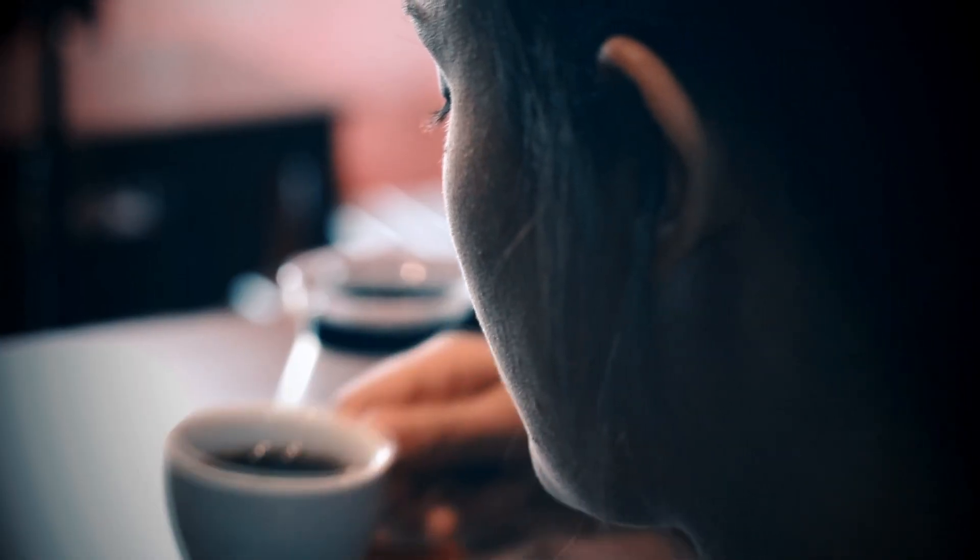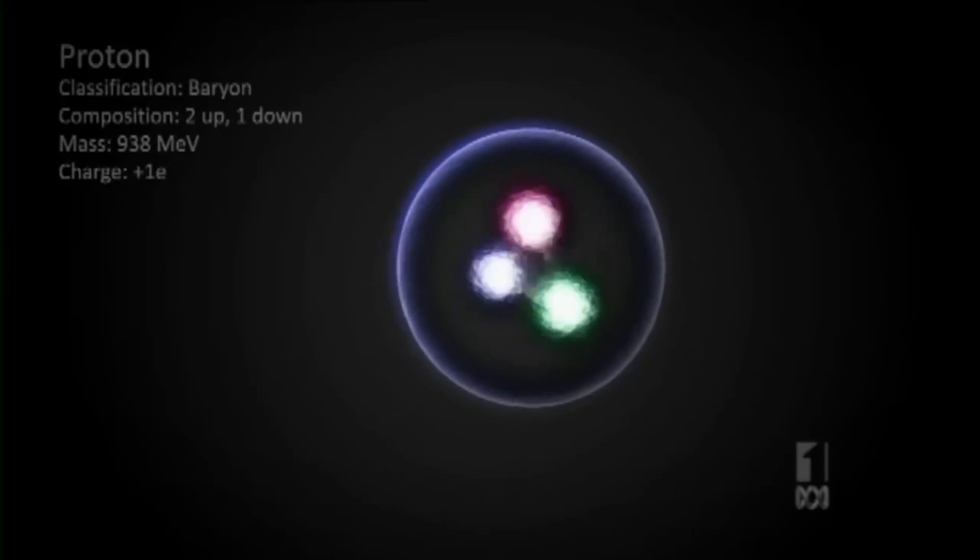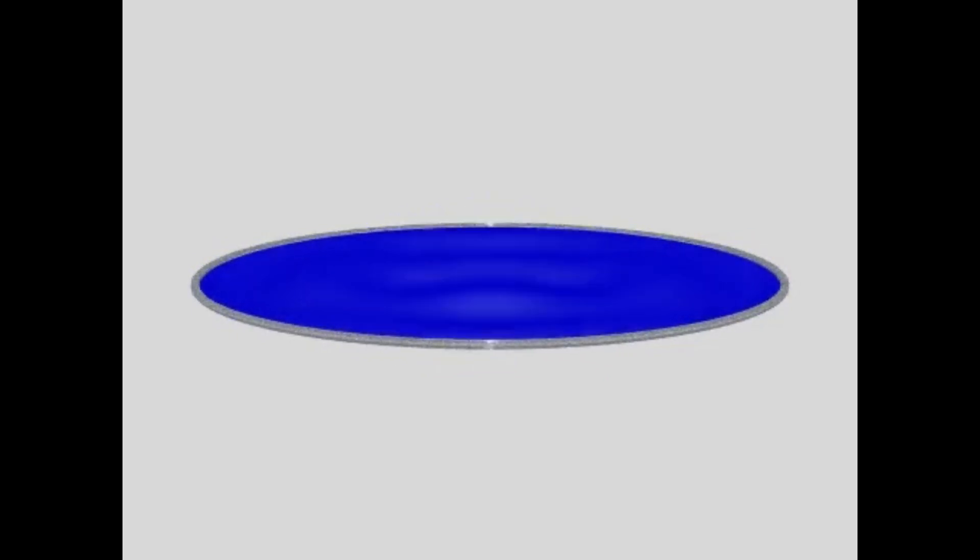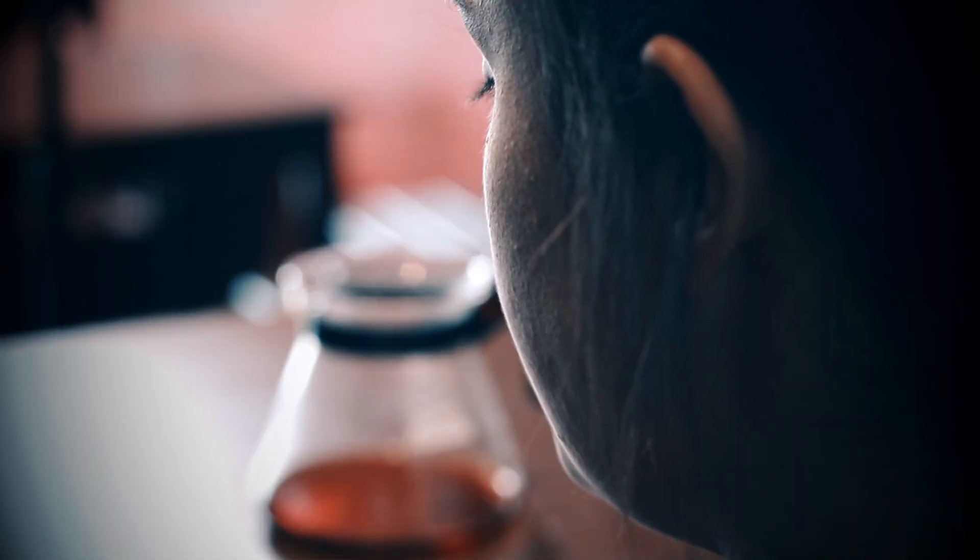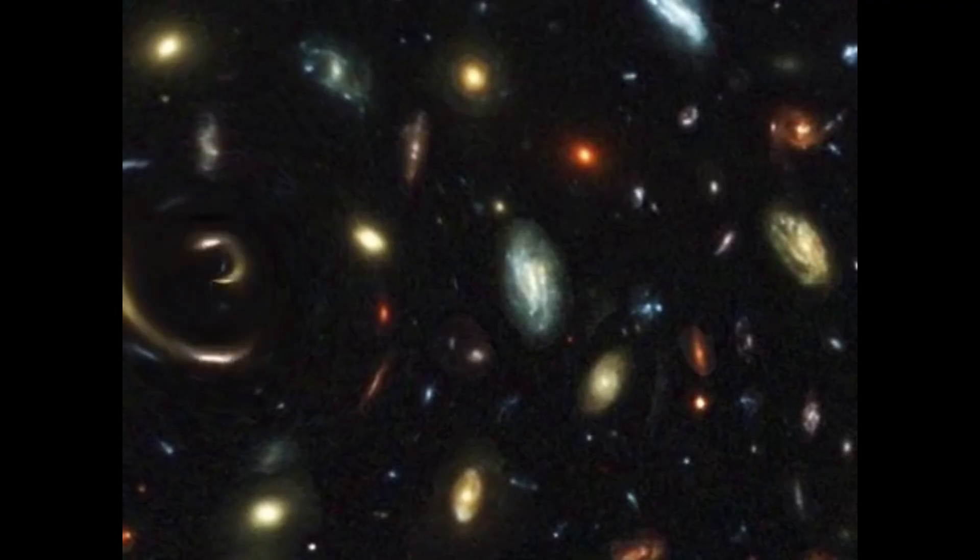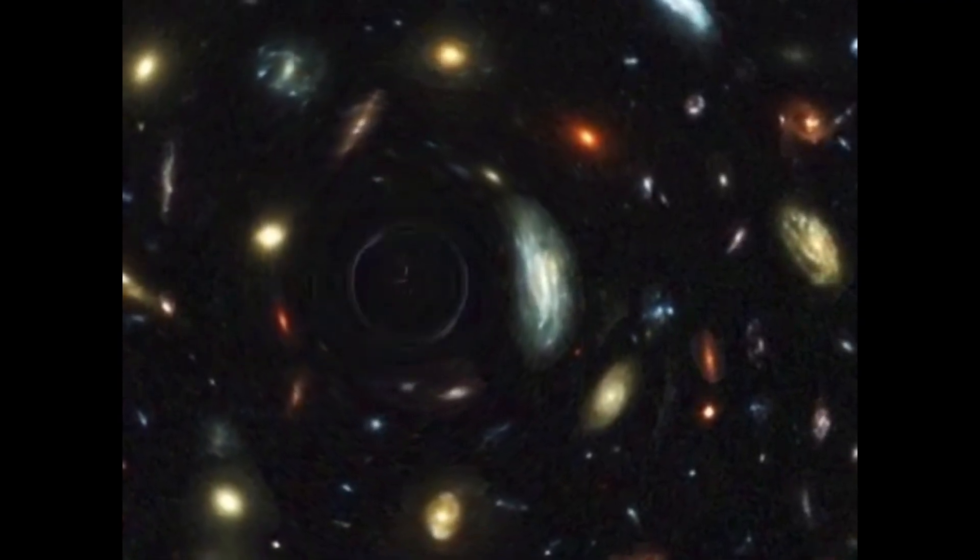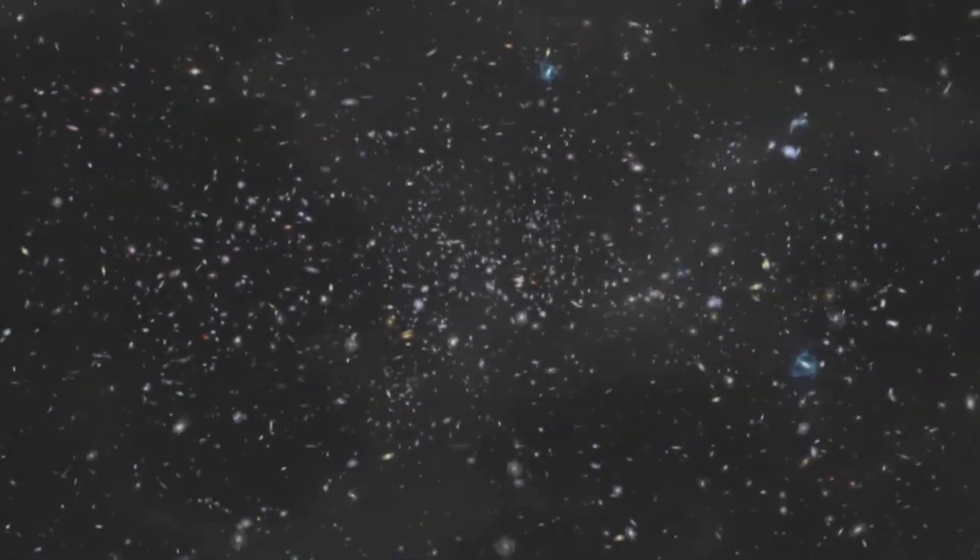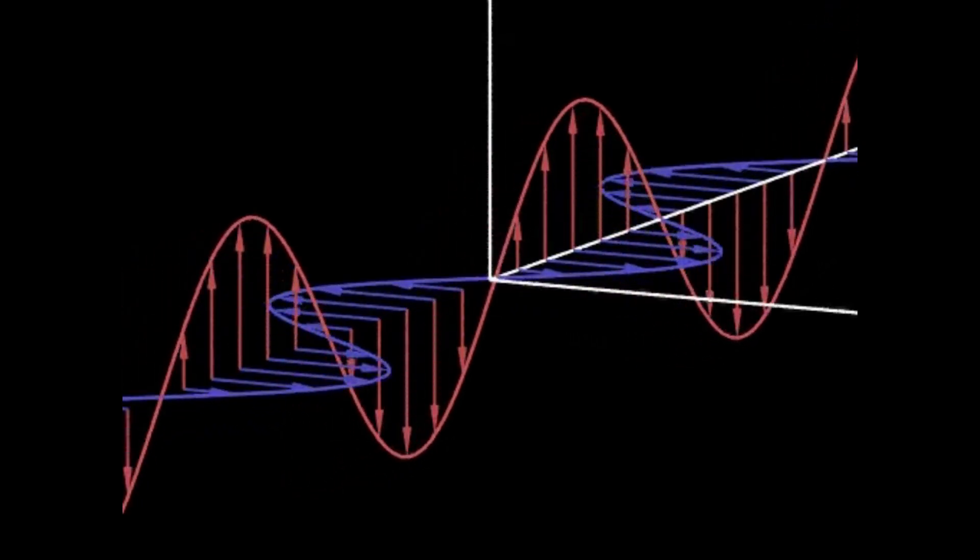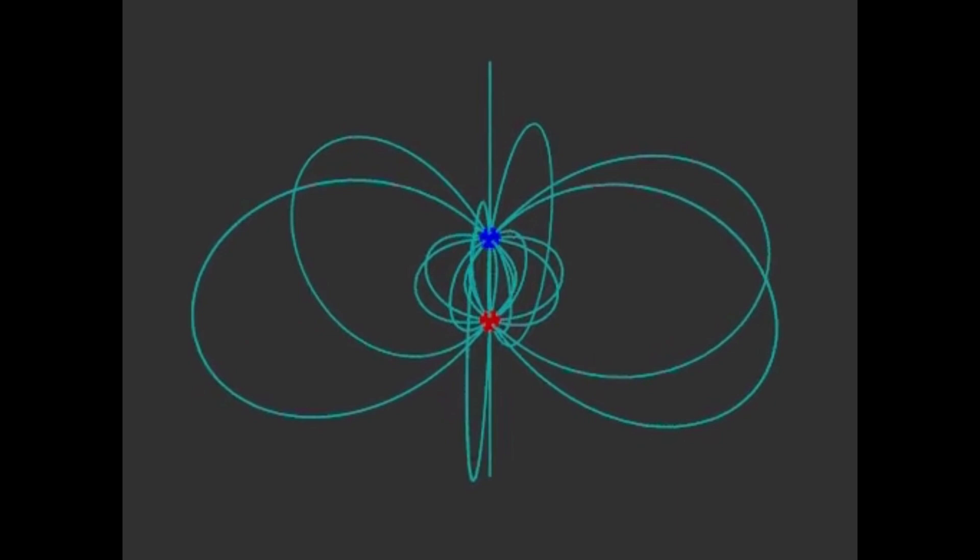So, the question is, what are you? Not a clump of particles. Not a collection of atoms. You are a ripple. A shimmering vibrating configuration of quantum fields. Every part of you, from your brain, to your breath, to your thoughts, is an intricate disturbance in a sea of fields that stretch across the cosmos. The universe is not made up of things. It's made of fields. And fields, they are the invisible code of reality.